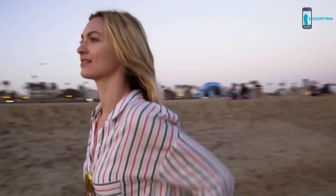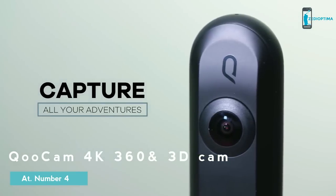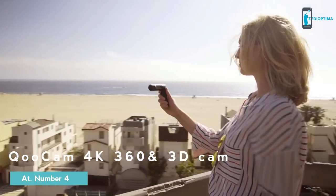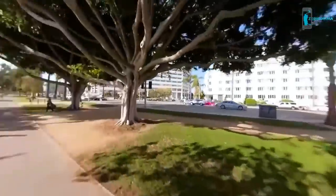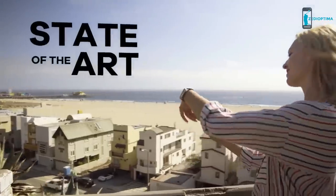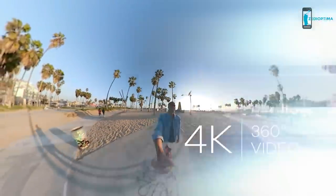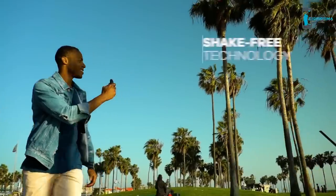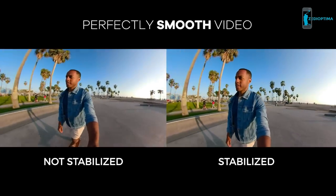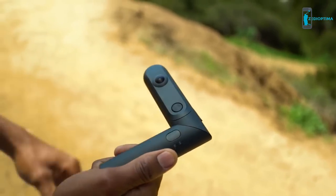We all have our own journey and choose our own path, each with a unique story to share. Capture all your adventures and more with KooCam — the revolutionary 3D stereo and 360-degree camera to unleash the way you shoot. KooCam is the first camera in the world equipped with a state-of-the-art rotatable three-lens camera, allowing it to not only record 360-degree 4K videos, but also 3D stereo videos. KooCam comes equipped with shake-free technology so your picture is always smooth, and its unique switchable structure allows you to effortlessly change modes to easily adapt to whatever the day brings.